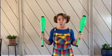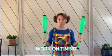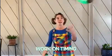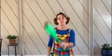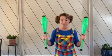Try thinking about waiting until the first one is on its way down to throw the second one. It's going to take a while to get used to the timing, but just keep trying and you'll get a good feel for it. It might take you quite a bit of time to get good at practicing with two, but don't worry, that's totally normal. Nobody is perfect starting out.